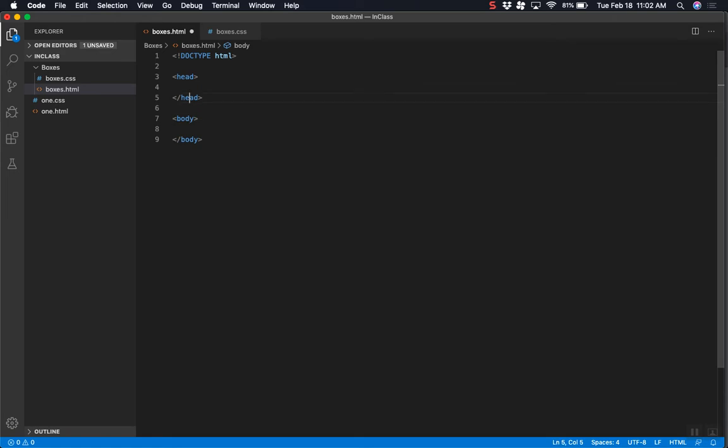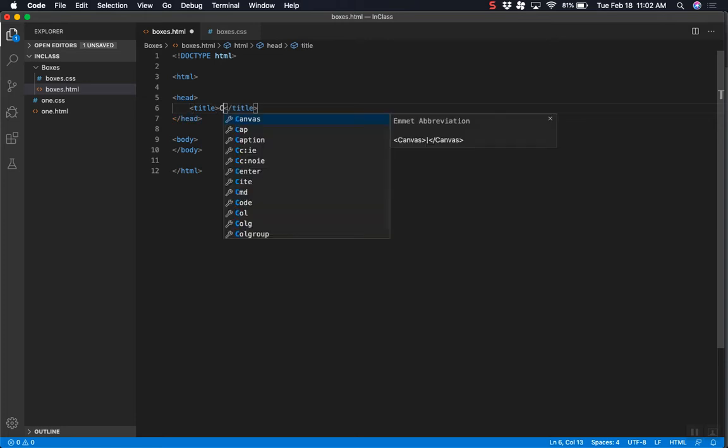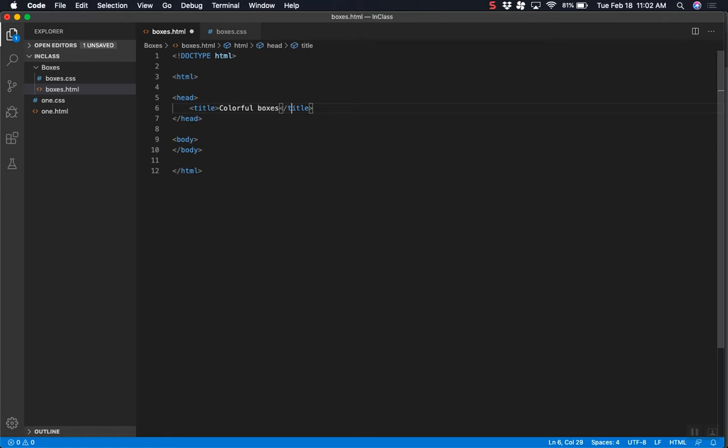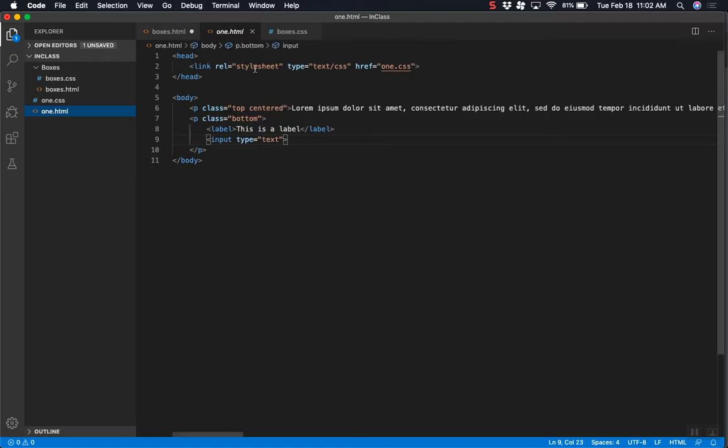And of course, I need the whole HTML tag around that. Here, just for grins, I'm going to put a title. Here also is where I'm going to put my link to my style sheet.